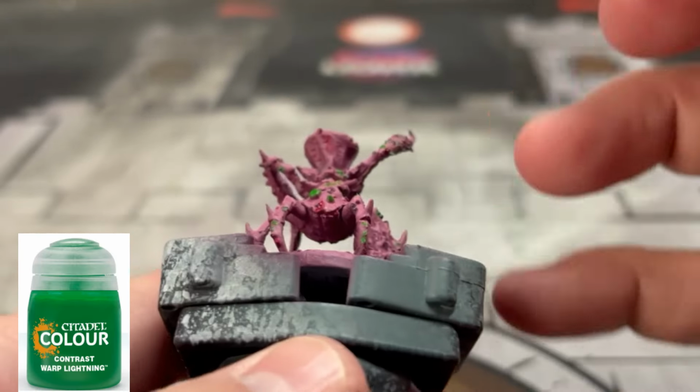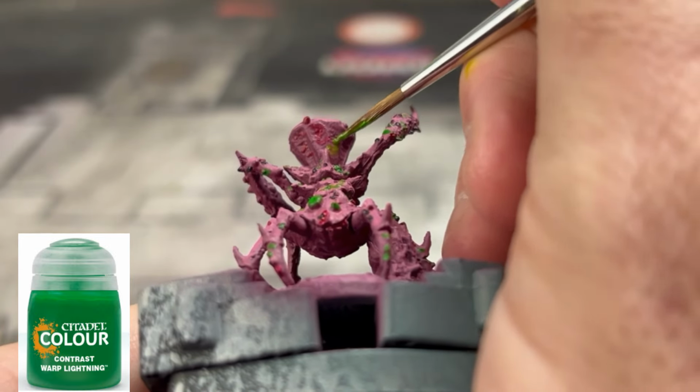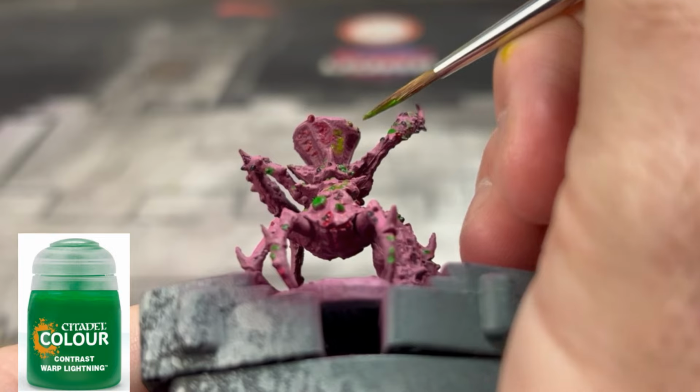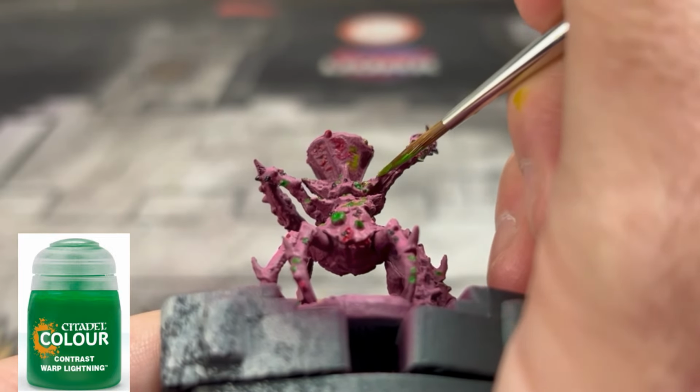Finally, we're just going to take some Warp Lightning and spread it around certain areas on the miniature. This is kind of like an algae looking color that I envisioned. And again, it's going to blend in real well once you put the Carroburg Crimson on here in a second.